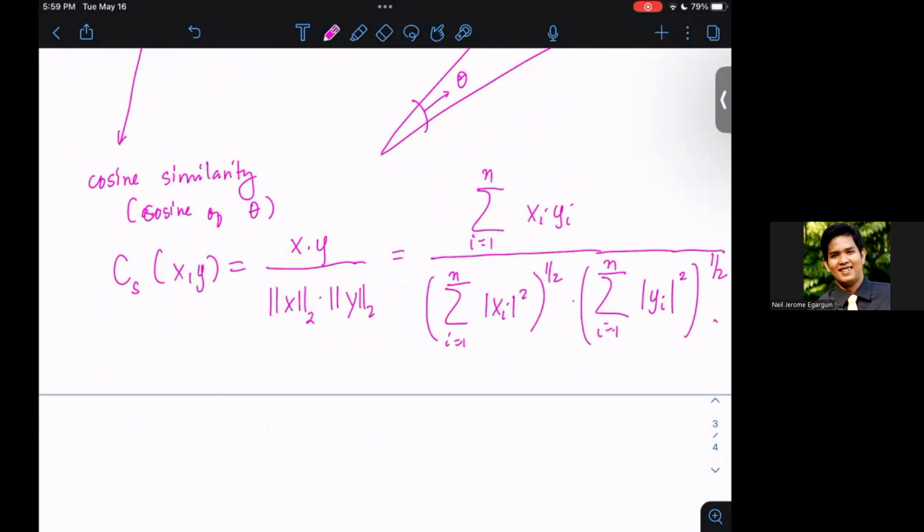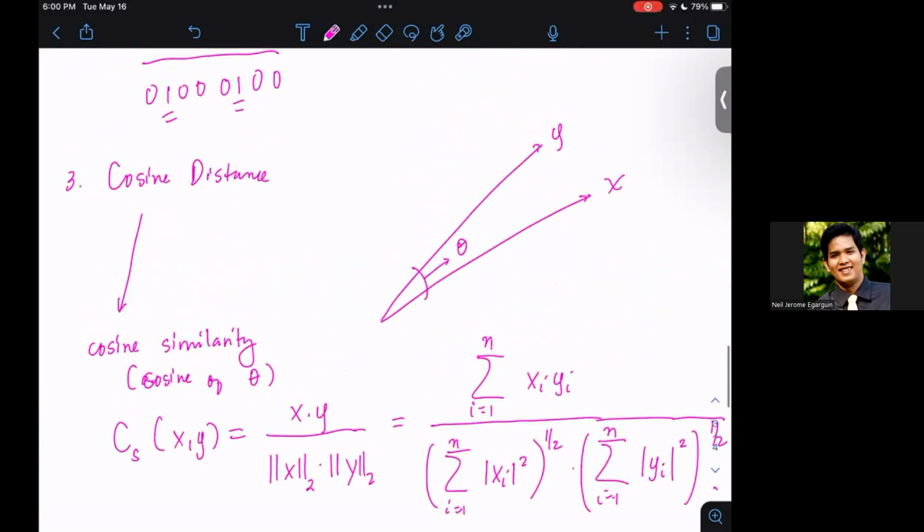So that's how we compute the cosine of the angle between two vectors. In data science, in terms of distances and metrics, we call this the cosine similarity, which is basically the cosine of the angle theta between two vectors.